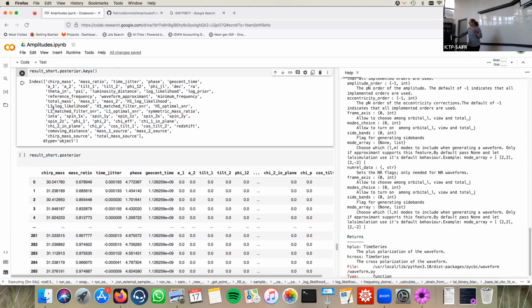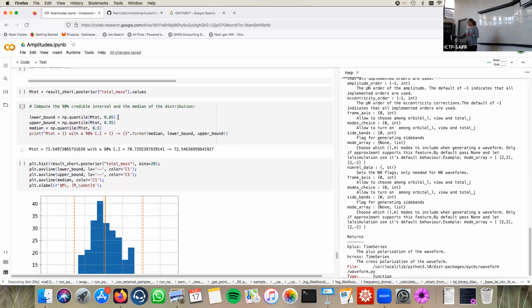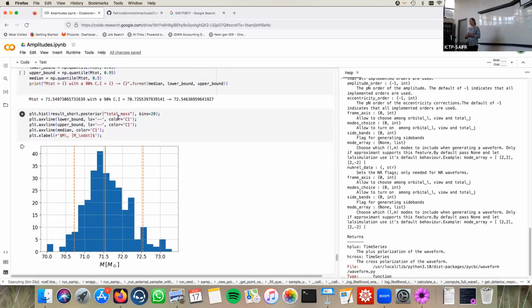And then you can also see other things, like the signal to noise ratio as you evaluate your likelihood. You draw a point from the prior, generate the waveform, compare it to the data, and you get your SNR time series. So we also produce that distribution and store that. And we often find, as you would expect, that in the PE we get a slight increase in the matched filter SNR compared to the search, because we use somewhat more sophisticated models than are being used in the online analysis. And then you can plot distributions, which in this case is not so lovely, but if you had done a better job, you could do that.